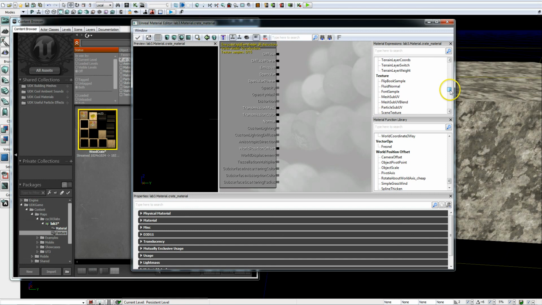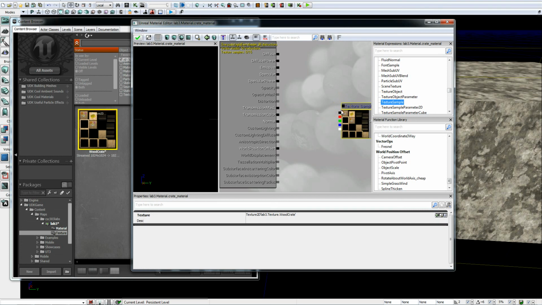There it is. So here's the texture submenu here, and now we're looking for a texture sample. Now under texture sample, so long as you have the wood crate texture selected in the content browser, we can just take this texture sample and drag it out, and there it is.